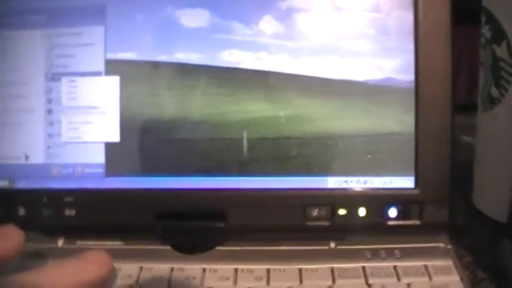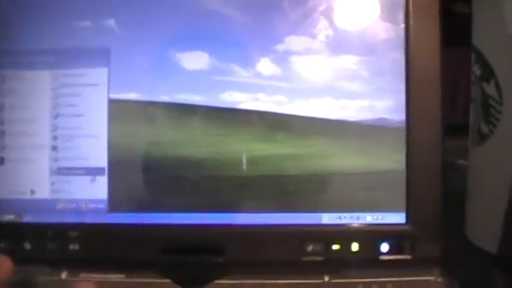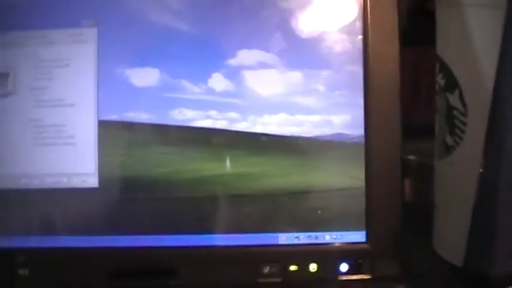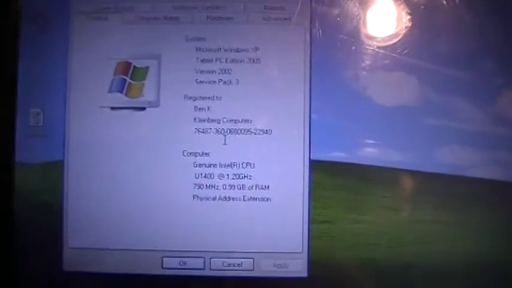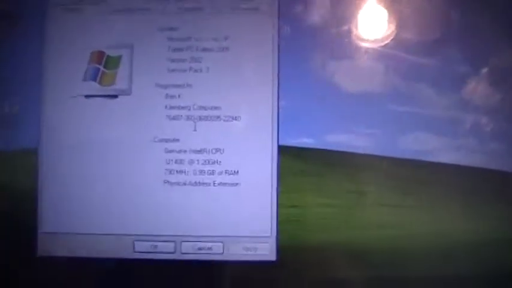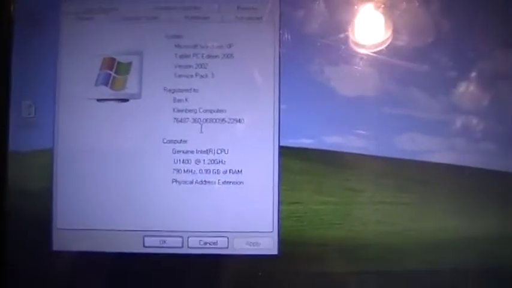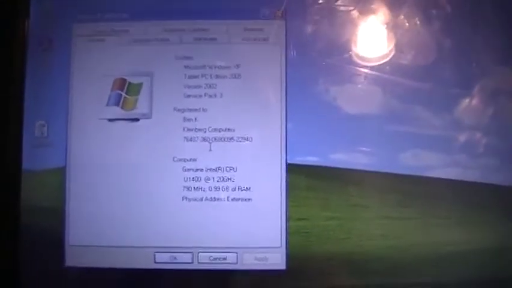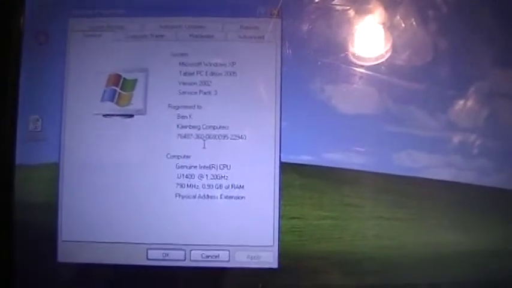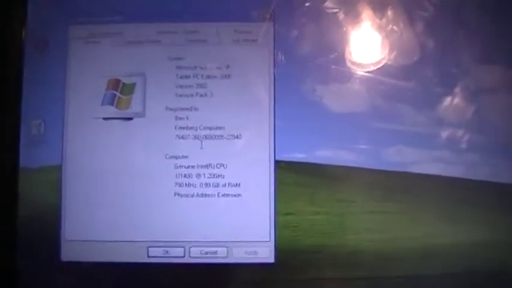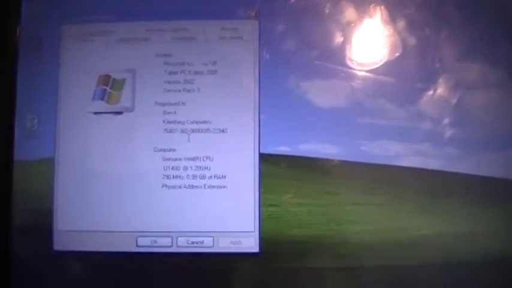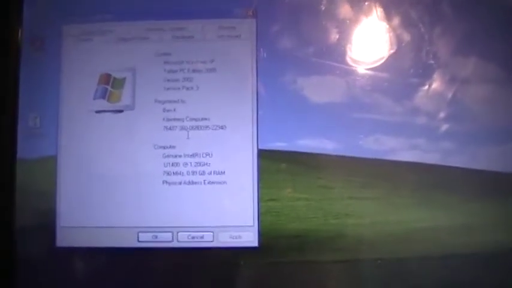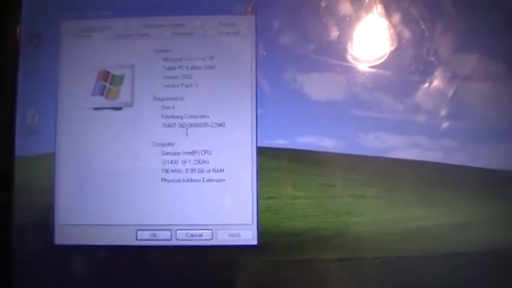Now you're probably thinking, Ben, why did you put an unsupported operating system on a computer that couldn't run Vista? Well, for those of you who don't know, Windows XP, though unsupported, technically, happens to run very well on older hardware. Heck, you can even run this on a 233 MHz Pentium 2, or even a 133 MHz Pentium MMX processor, because you only need a 133 MHz Pentium and a minimum of 64 megabytes of RAM to run XP.